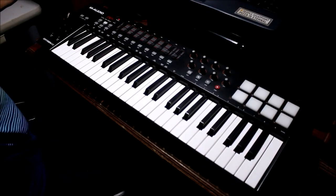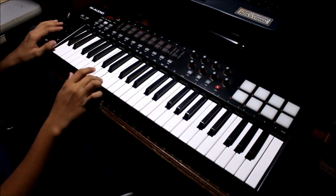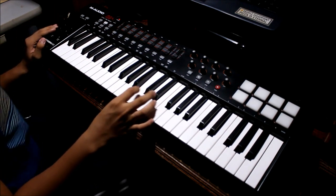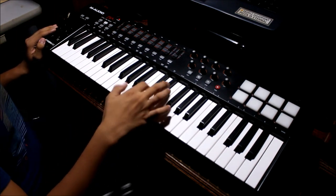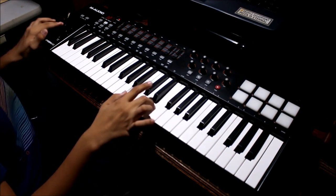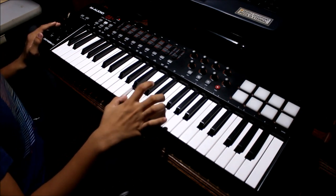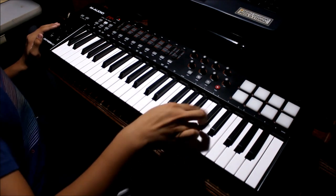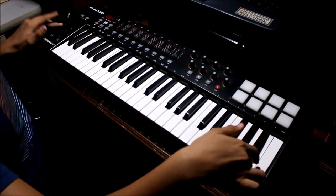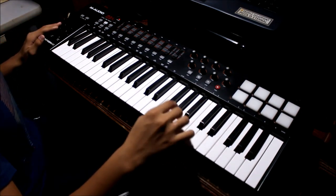Now in the fourth iteration, M-Audio's Oxygen MIDI controllers have always been popular, all three versions actually, the 25, 49 and 61 key versions, offering a great compromise between features, key range and price. Compared to the KeyStation 61, with the 49 you may be losing an octave, but you're gaining much more in terms of functionality. If hardware controls are more important to you than an expansive range of keys, the Oxygen 49 makes a great compromise. With an impressive array of knobs, buttons and sliders, dedicated DAW transport controls and 8 premium feel drum pads, this compact yet powerful MIDI controller should have you covered.